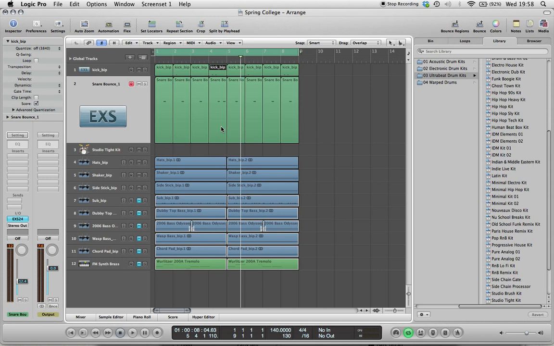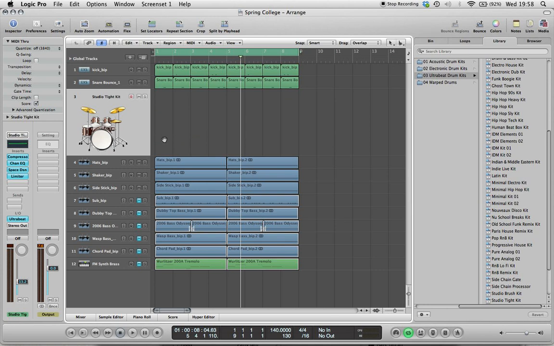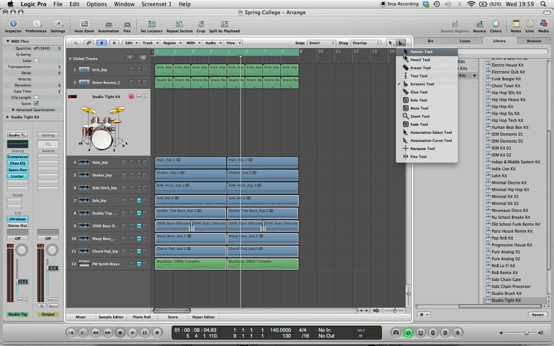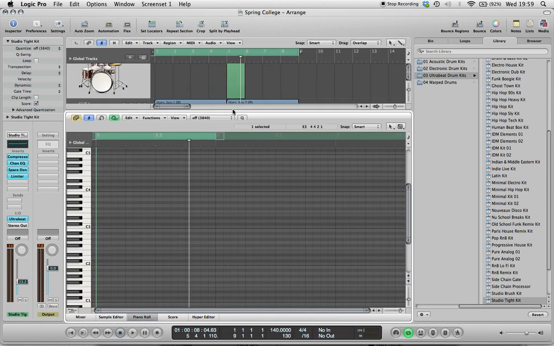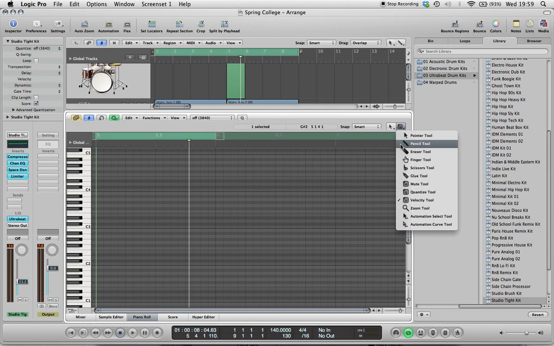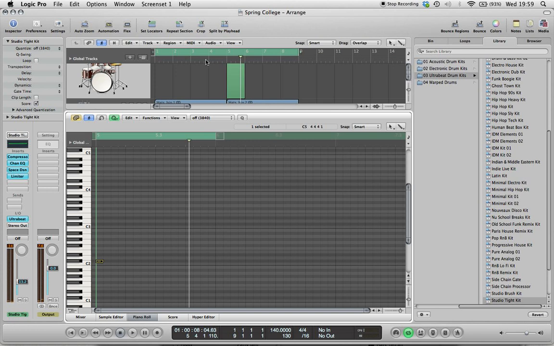Okay. Now the other thing I want to do, which is a really common thing in drum fills, is to use some more cymbals. So I've got a kit here with a nice crash cymbal on it. I'm going to add this at the start of the next bar. So I'll just get the pencil tool, find where that note was. That one there, and put my pencil tool on the piano roll and draw that in. So now my fill sounds like this.